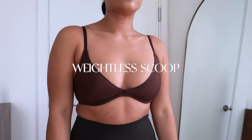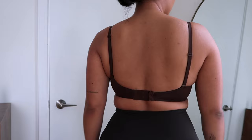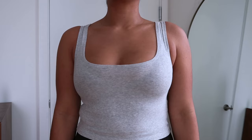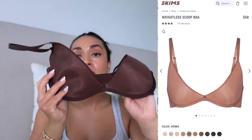Then there's the Weightless Scoop Bra — another version of the demi balconette style. You get a bit of lift but it's not an in-your-face push-up. This is made with a 3D woven knit and it is so impressive. I love how it lifts and supports, and the scoop gives a bit of a plunge style without that push — just a nice, beautiful, feminine lift. So comfortable, insanely lightweight, super stretchy. Check out the weightless collection, you guys.